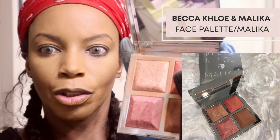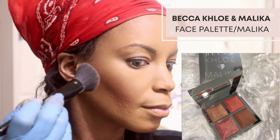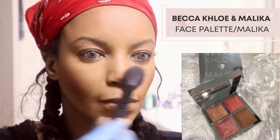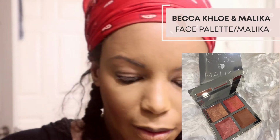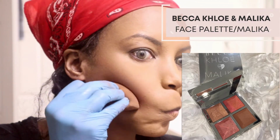Okay, and so next I'm gonna go in with some blush. Today I'm gonna use this BECCA BFF's palette with KHLOE and Malika. It's Malika's palette, the silver one. And I'm gonna go in with this orangey shade right here. Okay, that's what that's looking like. Just contour out just a little bit. Okay.